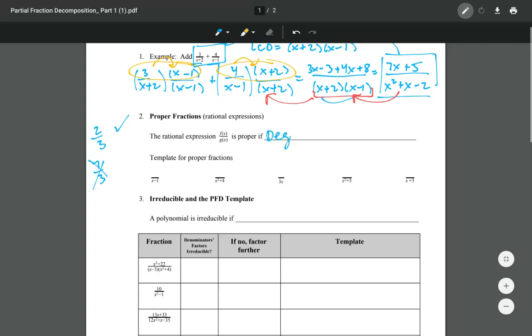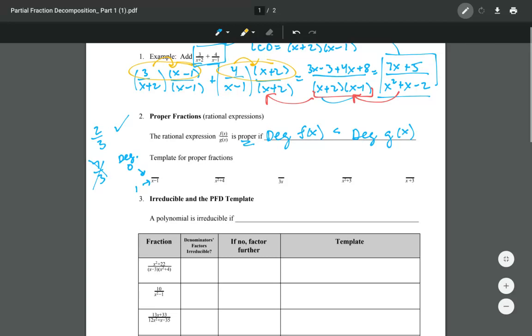So the degree of that numerator, here it's f of x, is smaller than the degree of the denominator, which is g of x. Let's take a look at these templates. As we build rational function decompositions, these partial fraction decompositions, we're going to be using only proper fractions. That's part of the breakdown process. And we're going to do this with degrees. So I see that the degree of my denominator here is 1. So this numerator needs to have degree 0. I'm building a template here. So this is going to be our starting place, our building block.